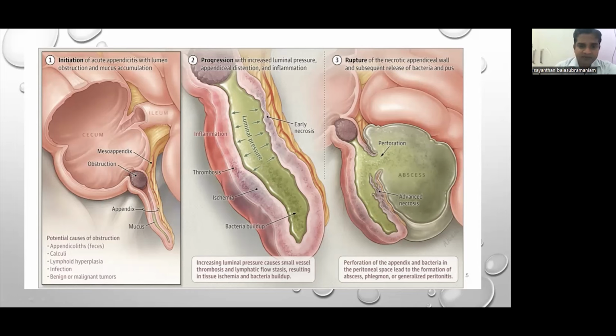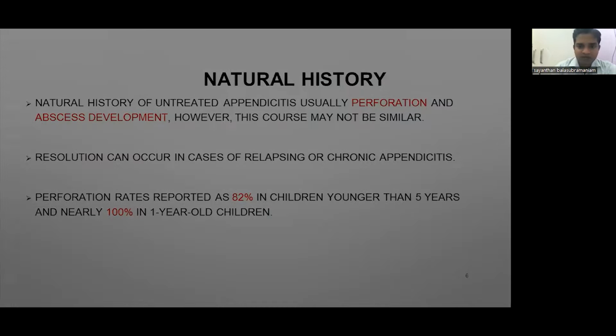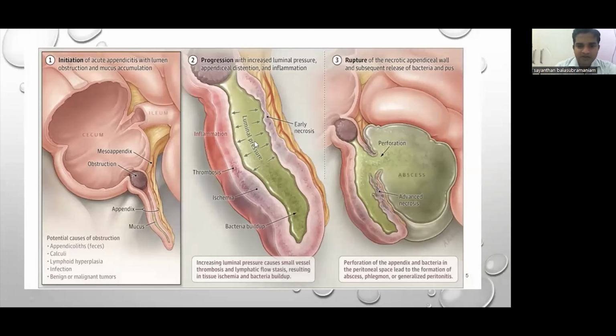overgrowth of bacteria occurs. You can see in the second picture the intraluminal pressure of the appendix going up. Due to the pressure effects of this increased intraluminal pressure, it will indirectly cause ischemia to the mucosa in the early stage, and necrosis. Gradually it will increase the backward pressure towards the venous system and arterial system. Finally, the appendicular artery will get thrombus. So the total appendix will get ischemia.